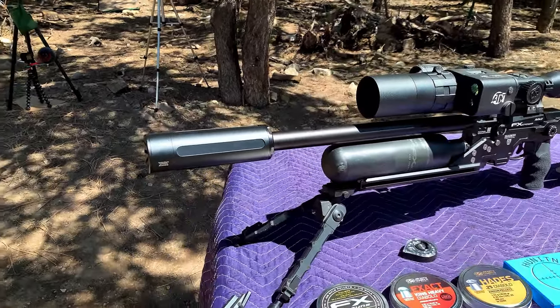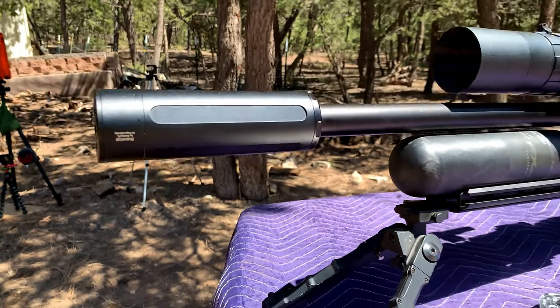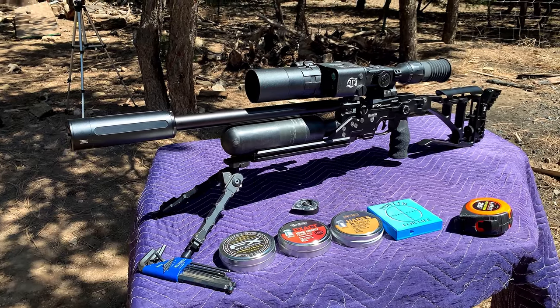I've got the Donny FL Ronin on there. I have several Ronins. They do an excellent job of quieting everything down, and I really like them. So that's what I got on there.